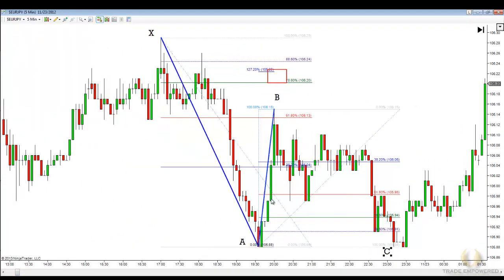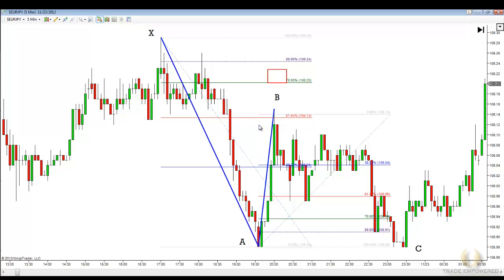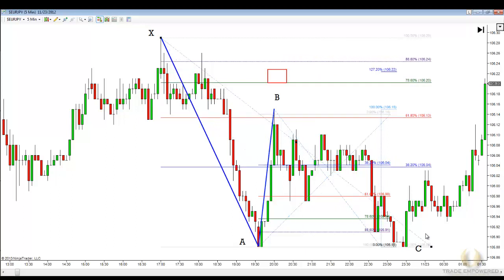Now we're not going to get the same type of ABCD pattern completion. Obviously, since we push down to retest A leg, our ABCD pattern completion is going to end up right at B leg. But you can still see we have our kill zone between the 127 extension, which I'll just do over for you guys. Our kill zone between the 127 extension, let's put it down here. And we still have our original 786 retracement.